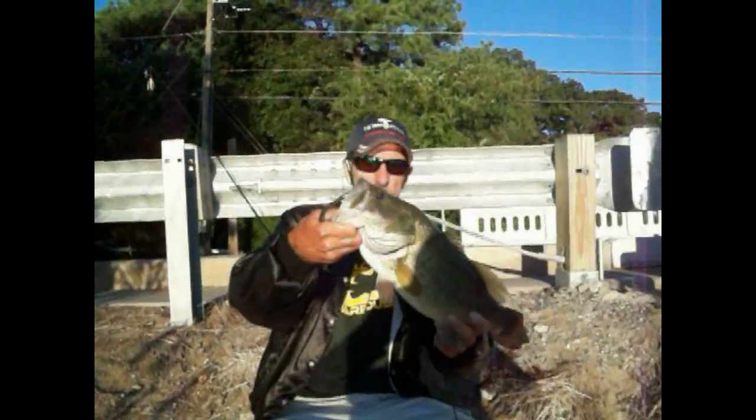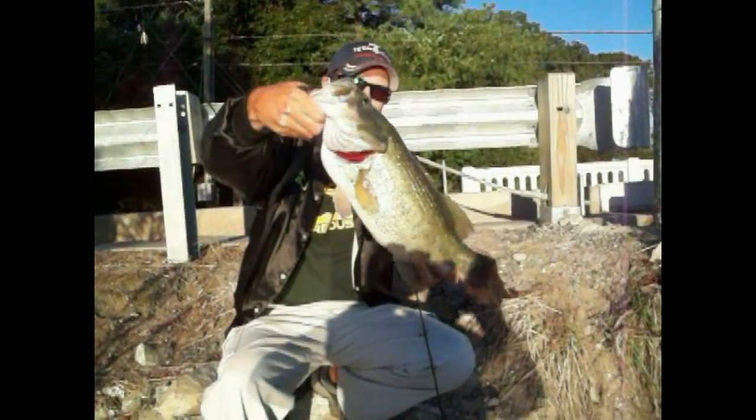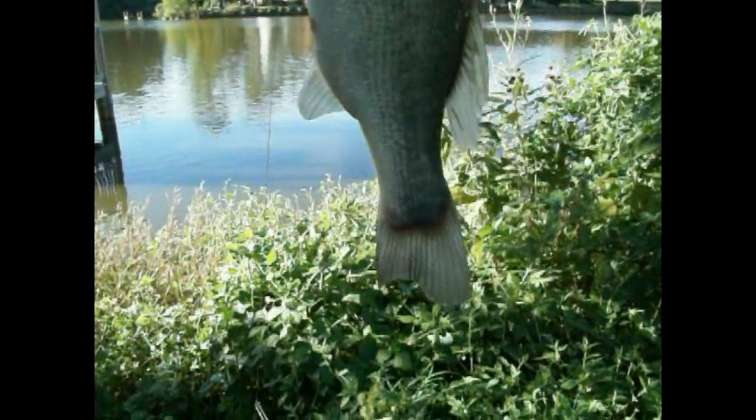It doesn't have to be skinny — they're soft, they'll pull right through. Flip it right in down here on Rehoboth. This is a giant bass — weighs a good five and three quarters, maybe six pounds. Beautiful, beautiful fish. Right here early in the morning, water temperatures have probably dropped 10 degrees — it's only 57 or 58 degrees here right now. Right out of the other docks — this is not five but it's four pounds, four and a quarter.